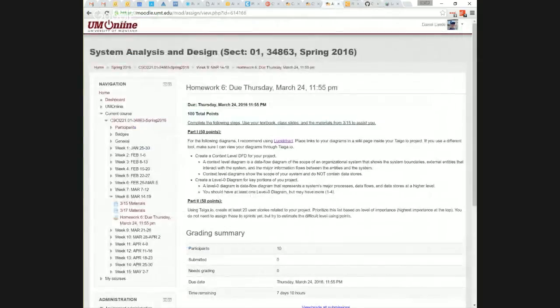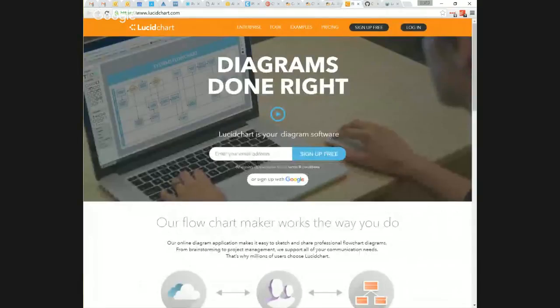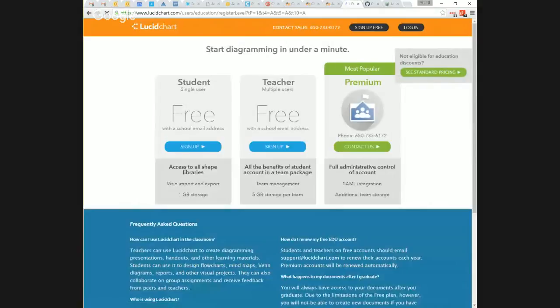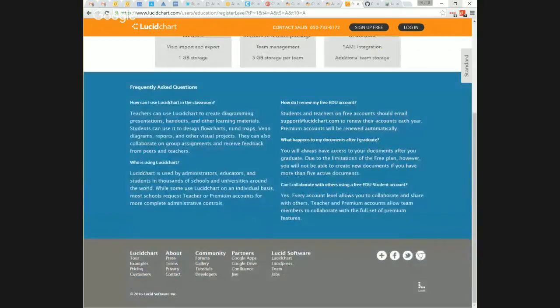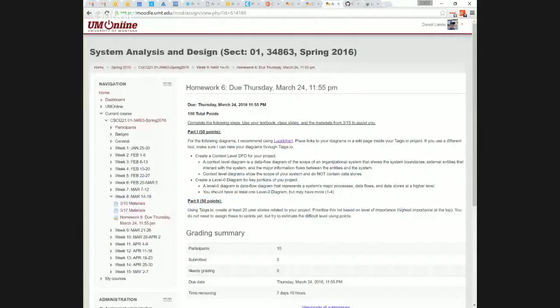So let's see. Lucidchart. I would recommend that educational one, because then you can have as many as you want, and it's pretty good. Some people said theirs ran out, but the free one will let you have up to a certain number of diagrams. It's automatically coming up with the student one here, but you're not going to have to make that many.